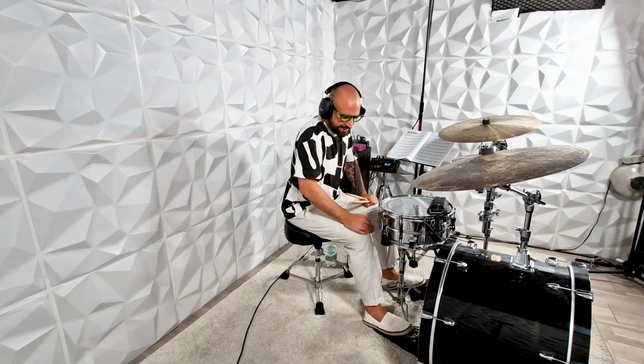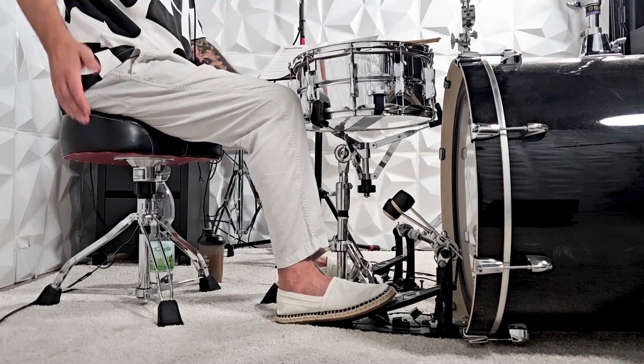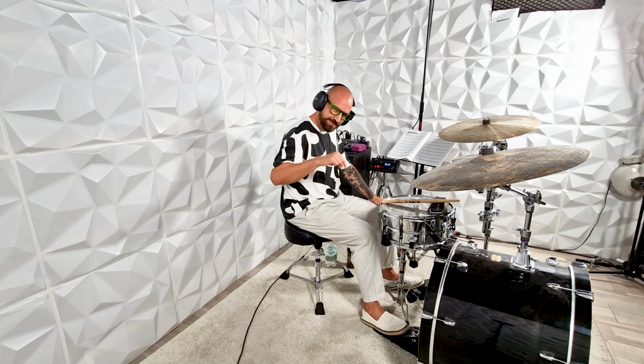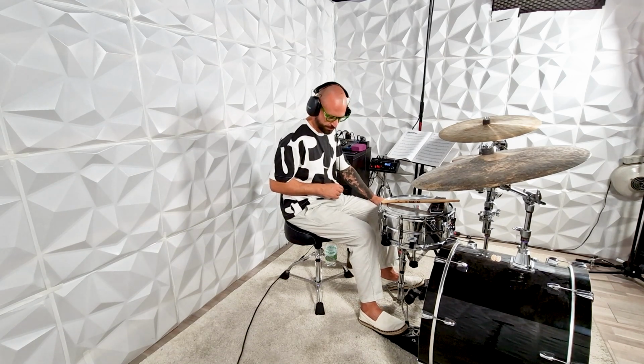So at the drums right now, starting tempo is 170 beats per minute for today. So it's going to be 5 minutes at 170, 5 minutes at 160, 5 minutes at 150 and 5 minutes at 140 beats per minute, using the ankle technique all the time. So I've adjusted my seat height. I'm going to work my way down the BPM ladder, and the further I'm climbing my way down the BPM ladder, the further I'm going to move my feet back on the footboard.